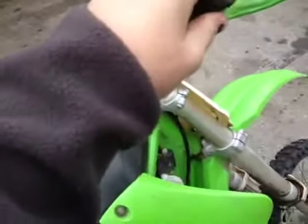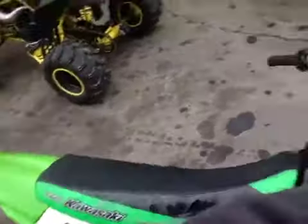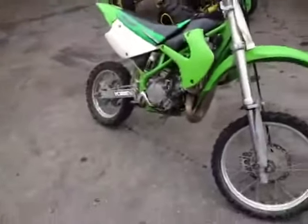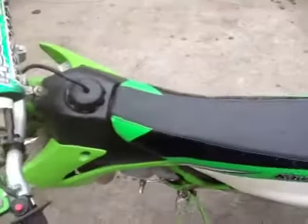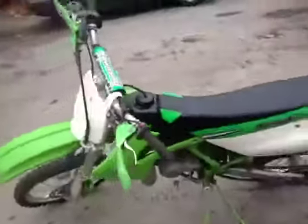Gotta love these bikes. I know it's not good to ride when it's cold, but it doesn't sound that bad. Still got a little bit more cleaning to do. Goes through all the gears fine. Kind of happy about the stand too. But yeah, that's about it — there's the bike. Talk to you guys later.